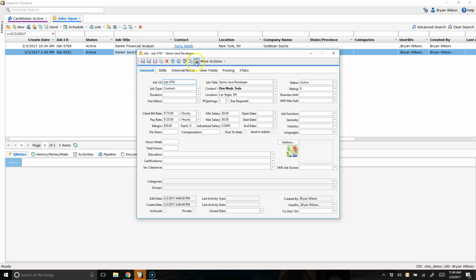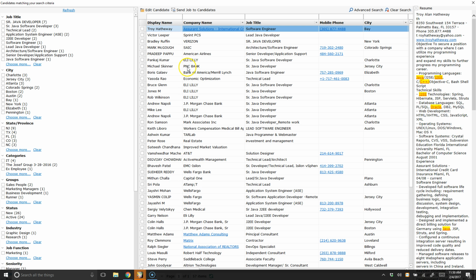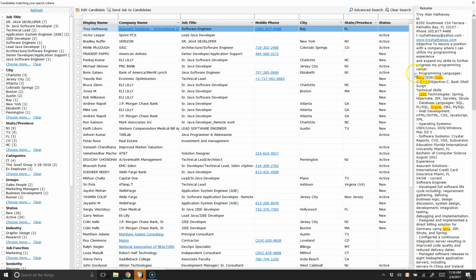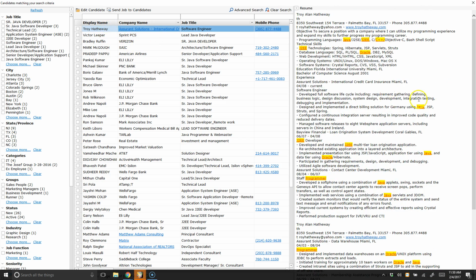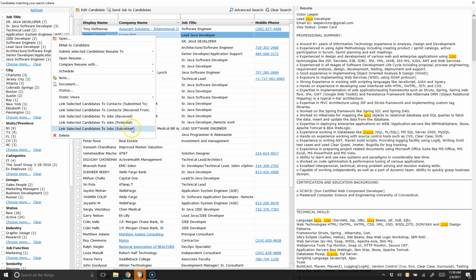And instead of closing it out, I'm just going to click the button right here from the job itself. Find matching candidates. And again, here comes the list of all those candidates. I'm going to have the weighted or ranked results showing up at the top. So this is going to be the absolute best match here based on keyword density and other algorithms. And again, do anything you want with this list. Right-click to get to those different menu items, etc.